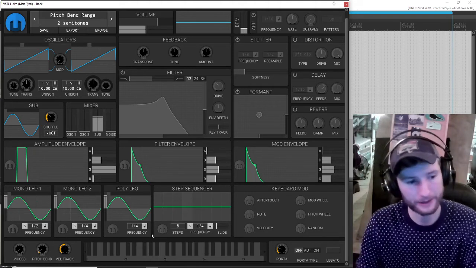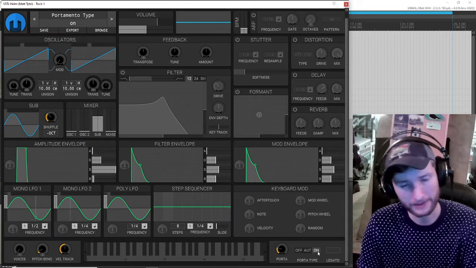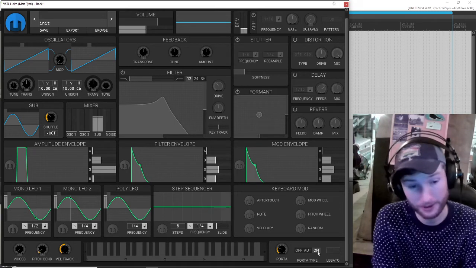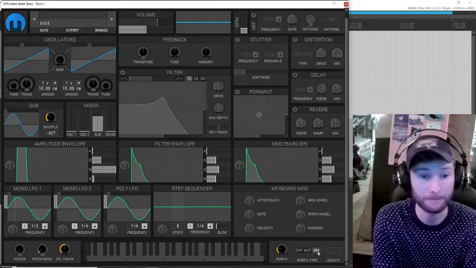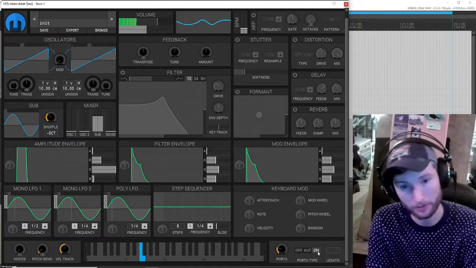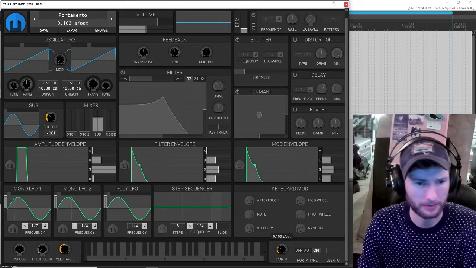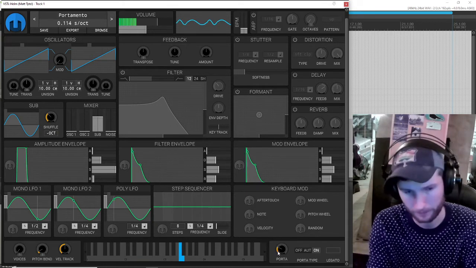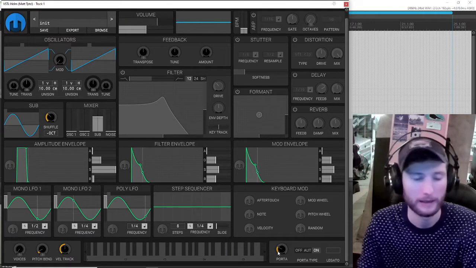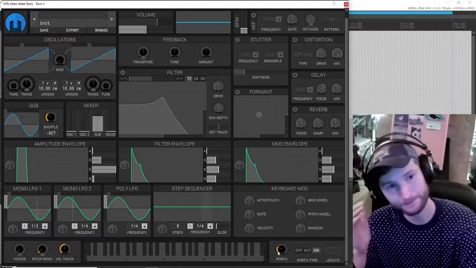As far as portamento, I would like that on this track, because I really like the sound of gliding between octaves, which is a compositional trick that is used a lot in music that uses a dirty 808. And I might even turn this up a little bit so it takes a bit longer. I might fine-tune that a little bit later on too, but I think that's a good starting point.